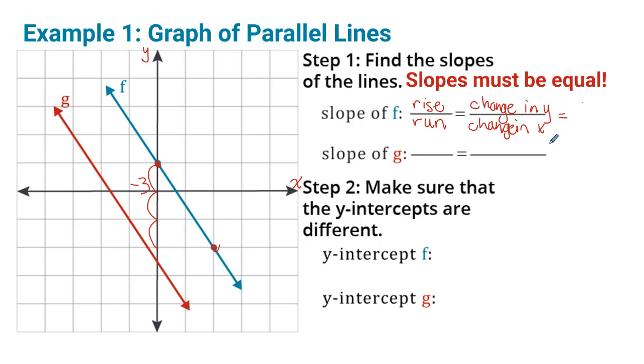Okay, so I'm going to make myself a fraction. I went down 3, so I put -3, change in y, on top. How much did I go side to side? I went from 1 box to 2 boxes, so this is 2 to the right. This is a +2. And here is my slope for F.